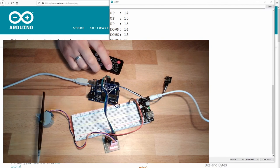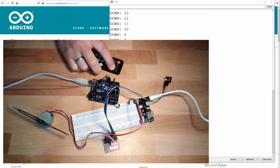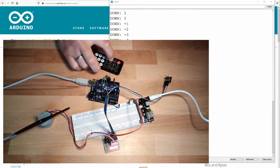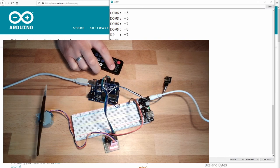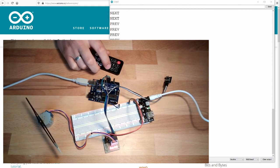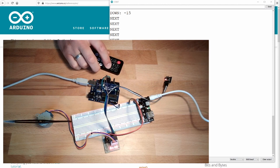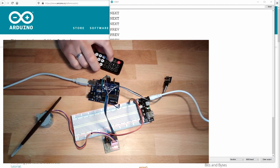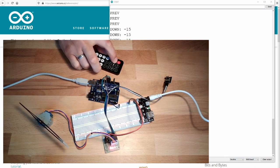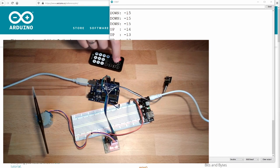And of course, if I now press fast forward or next, it will move exactly the amount I've noted. In this direction we will notice nothing. Only if we are now slowing it down to, let's say, this. Jump forward, jump backward. And if I press play pause, it will stop. If I press play, it will start again.